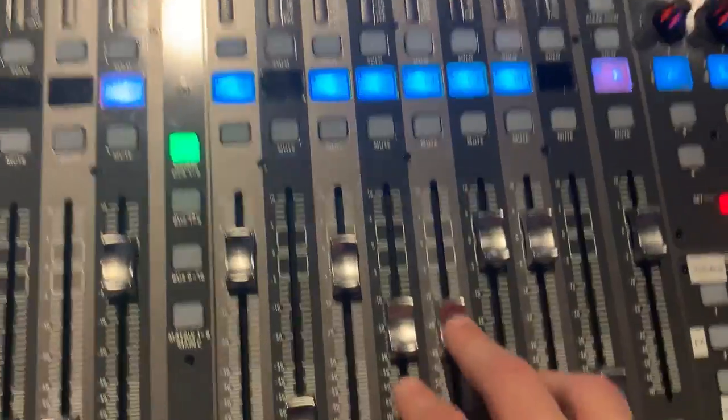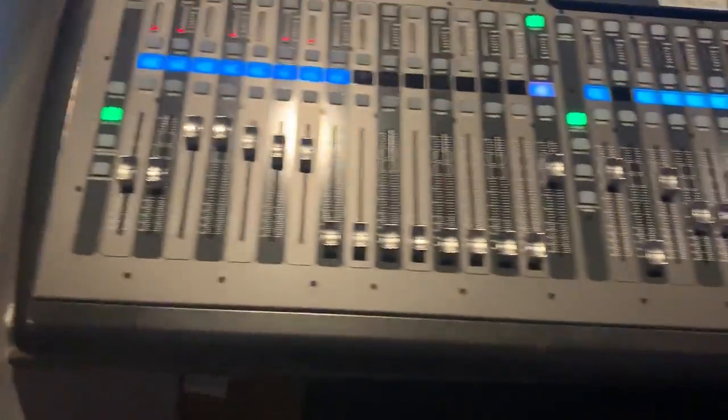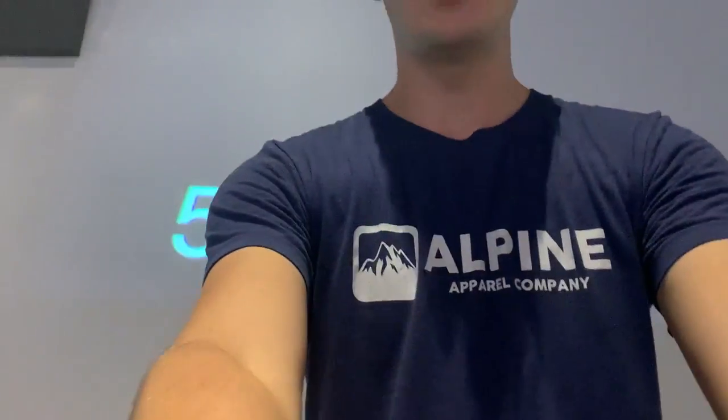You can push drums, make sure drums are loud. Drums will crash in at the end of that song. That'll be a smooth transition, like we normally do.